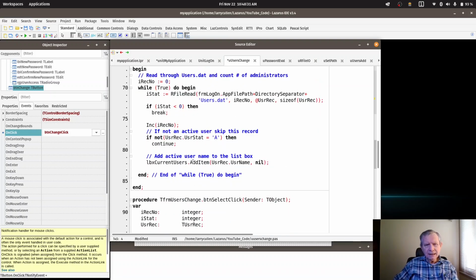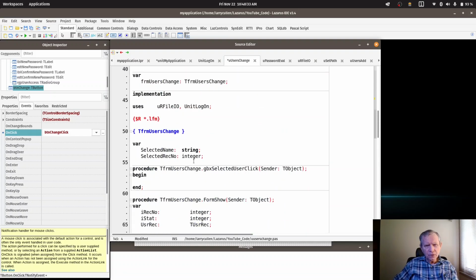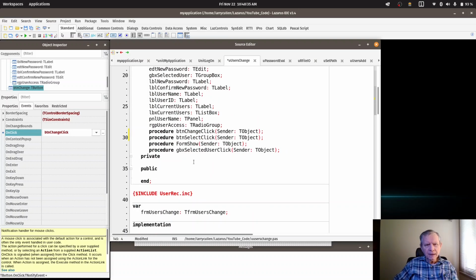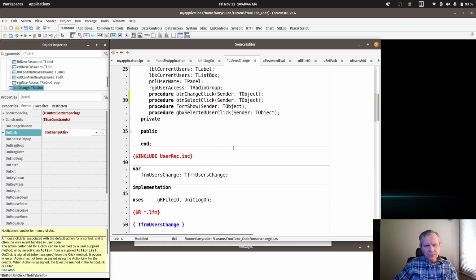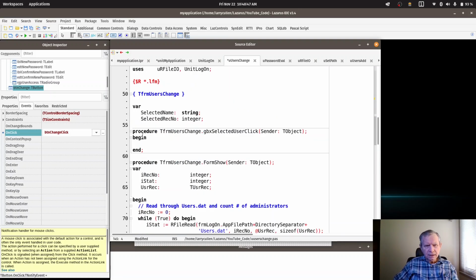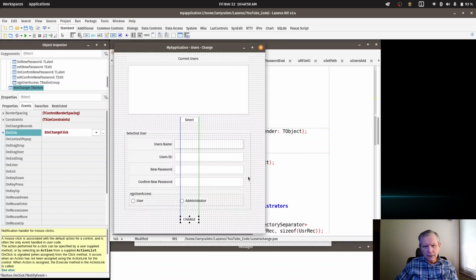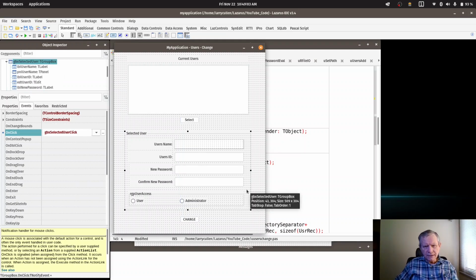If you recall, right in here, there's a procedure called group box selected user click, and the procedure is actually right here, and there's nothing in it. I think what happened was we were looking at our form, and I accidentally double clicked on this box.